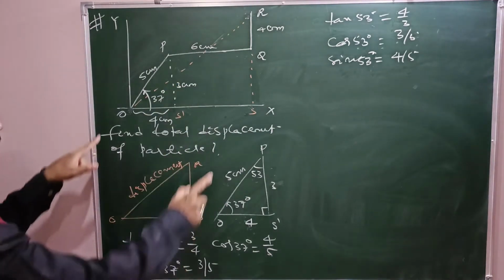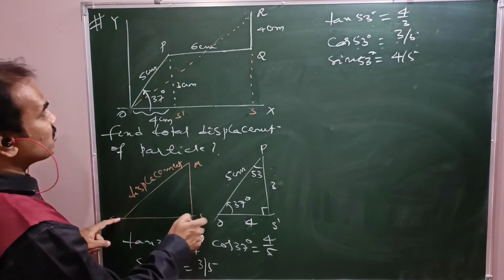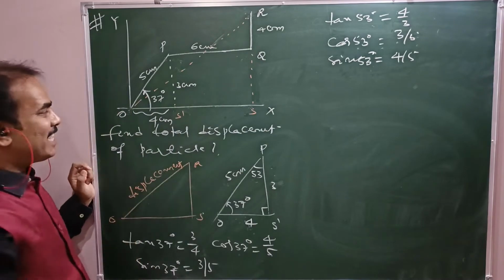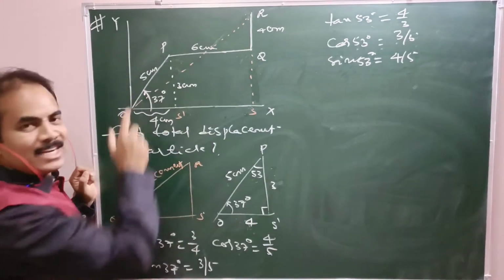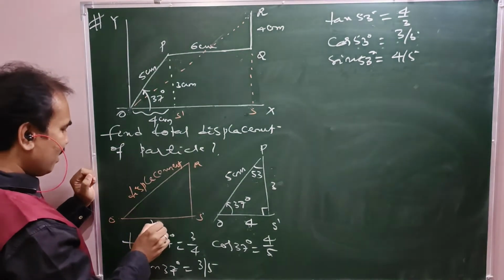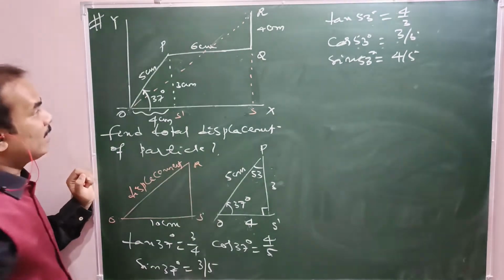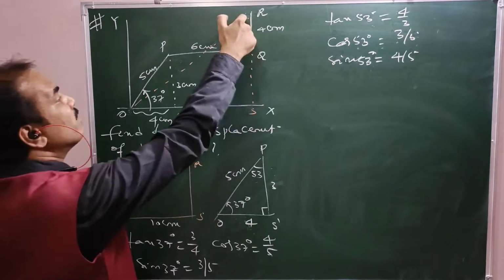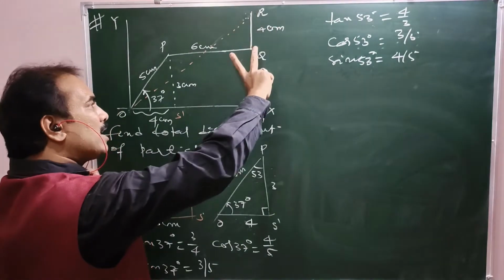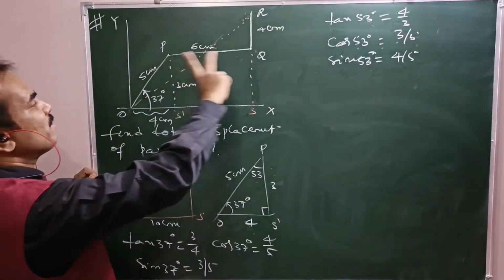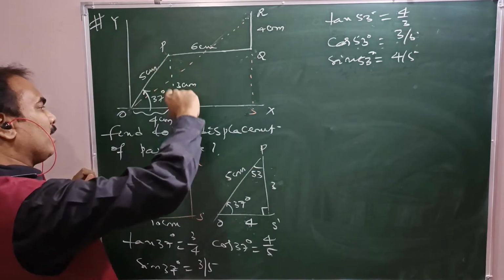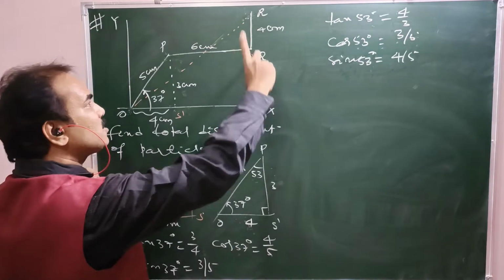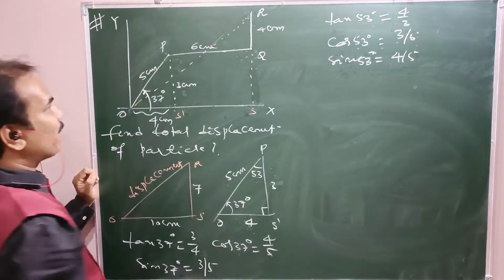Now what is this measurement? It means 3 centimeters. Now say, what is the measurement from O to S? O to S means 6 plus 4 centimeters, total 10 centimeters. Now what about the measurement from S to R? S to R is 4 centimeters. What about this measurement? That is 3 centimeters. These two measurements are identical. That is S dash to P is 3 centimeters. Similarly, S to Q also 3 centimeters. So 3 plus 4, that is 7.